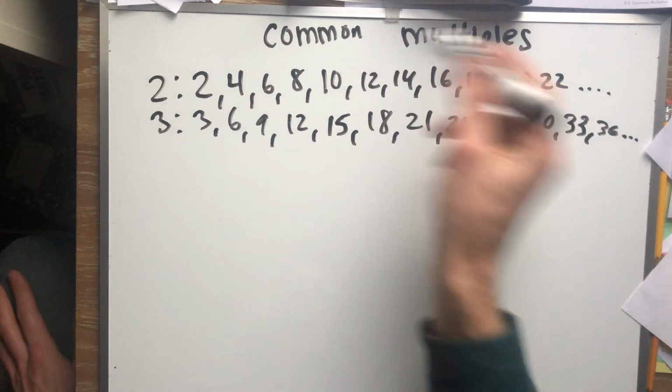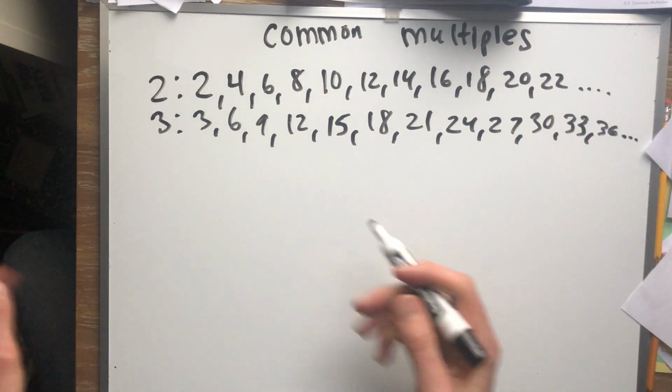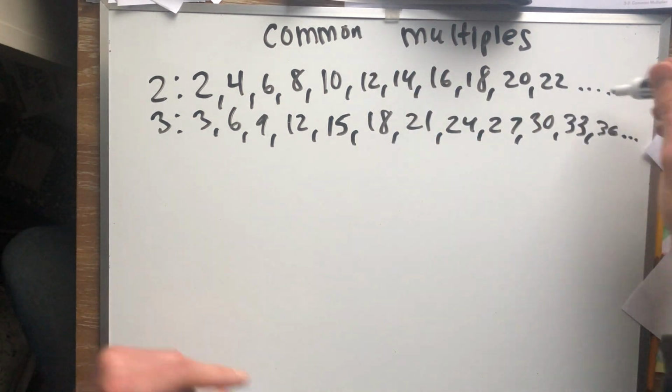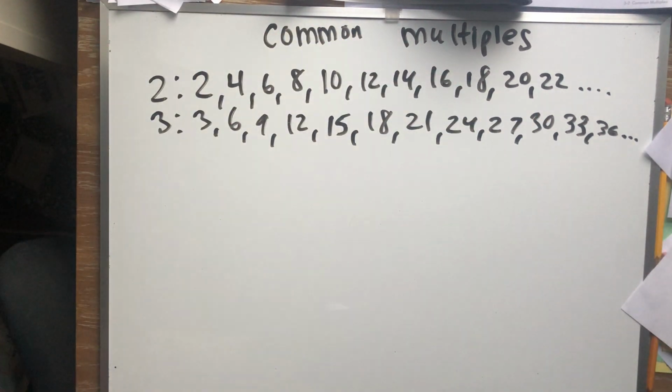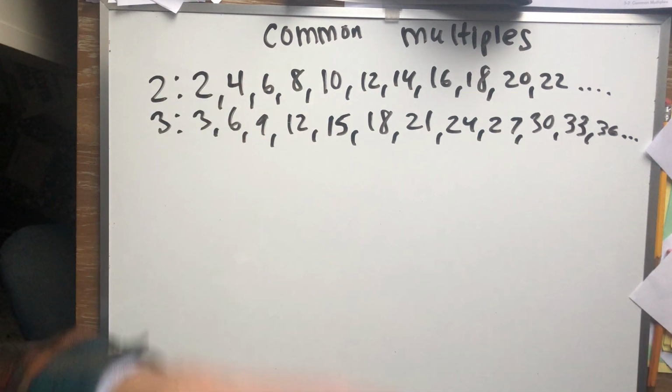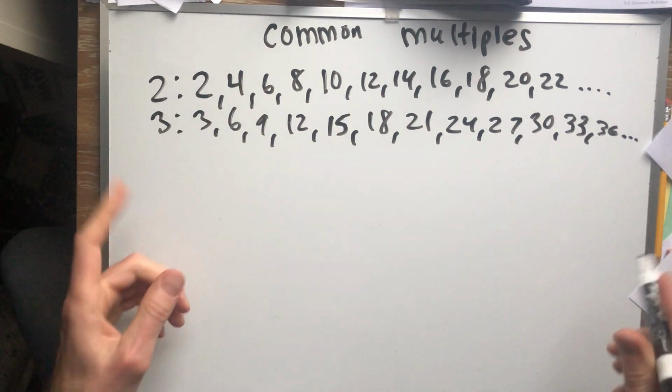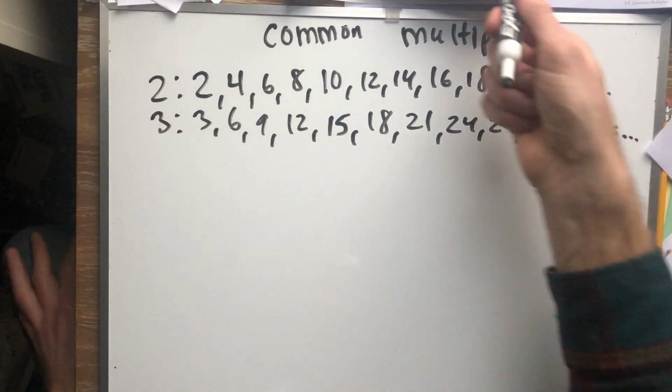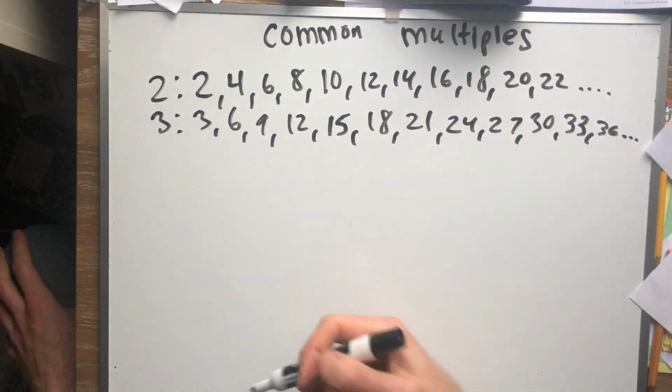So now I find the common multiples of 2 and 3. And there's so many of them. The dot dot dot means it just goes on forever this way. So there are going to be endless common multiples. And I'm not going to talk about all of the ones once I get up to the millions. But let's look at the first few. And the book just asks you, hey, find the first 2 or the first 3.